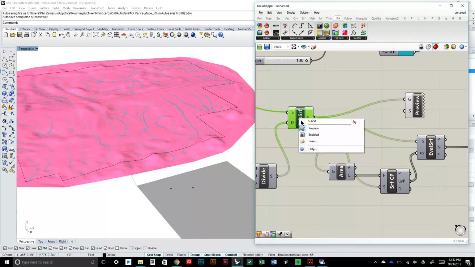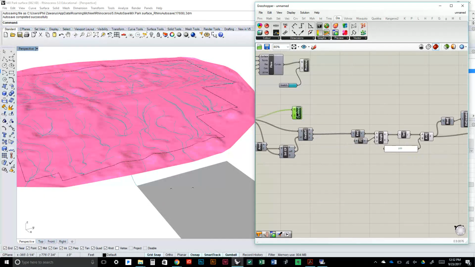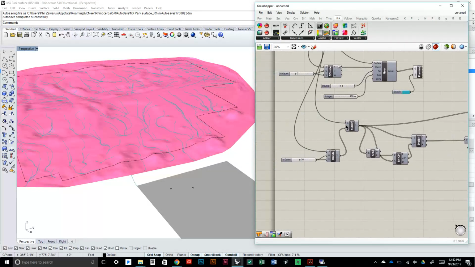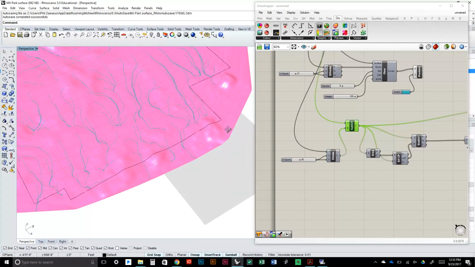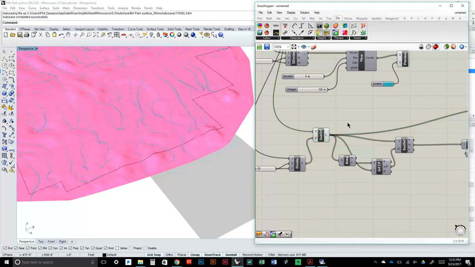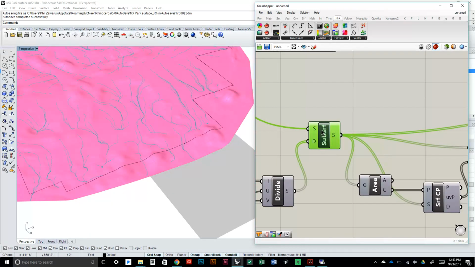Let's turn this guy off. So the preview is the subsurface. Remember, we're giving these subsurfaces their own color classification based off their slope. So all the way back to the original start, look for that isotrim subsurface component.